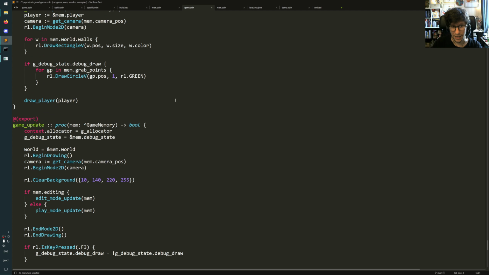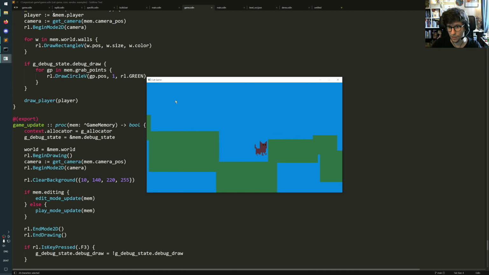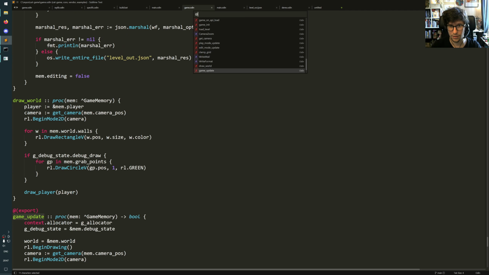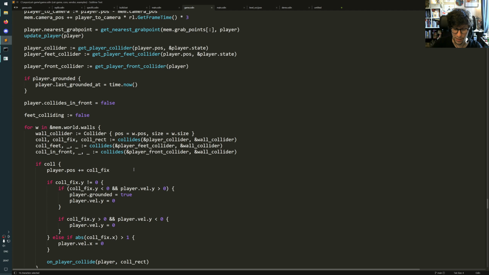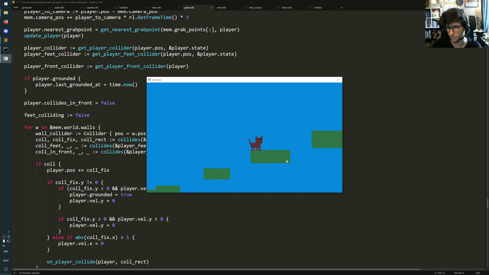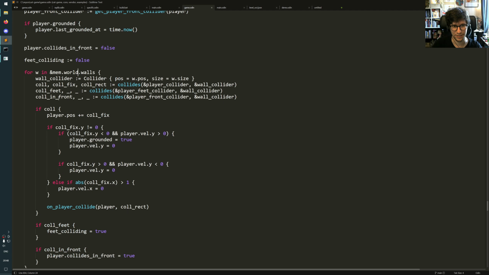I try to not write big general features. A very good example is that you can see in the game that I can run around and jump, but I haven't actually implemented proper physics because I haven't needed it yet. The day I need it, I will do that. But what I currently do, in play update, and this is also not optimized because this world doesn't have much in it, is that each frame it goes through all the walls in the world. Since there's only one player, I haven't implemented an entity system yet. The day I have two things running around, I will think about whether this can be abstracted somehow.